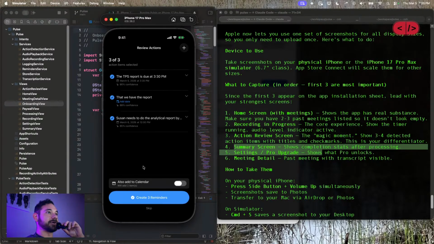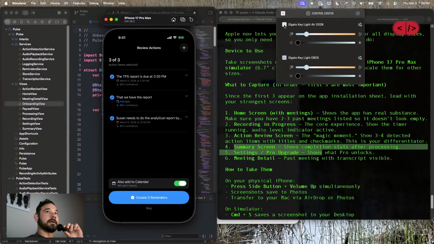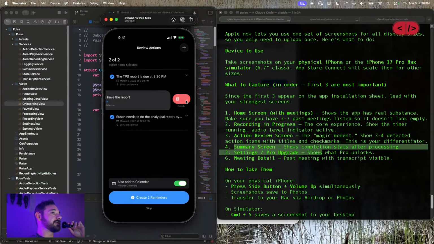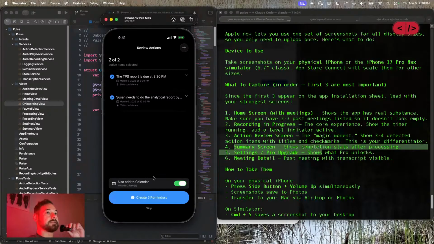All right, that should give us 2 action items. There we go. The TPS report. Okay. Let me make sure. 3:30 p.m. Let's delete this one. Delete this one.